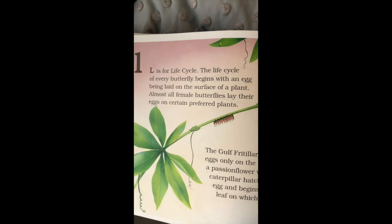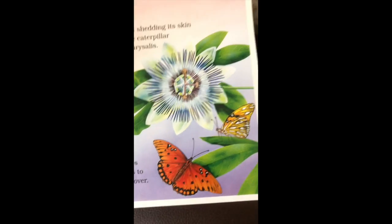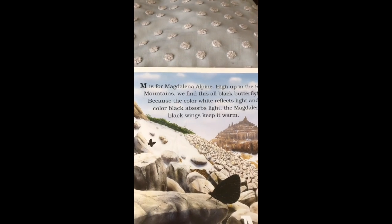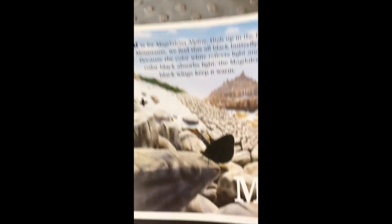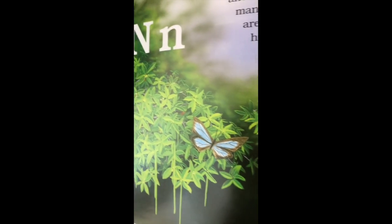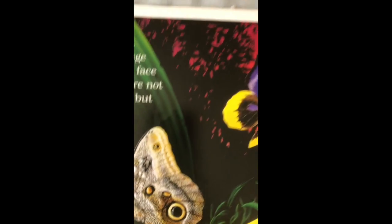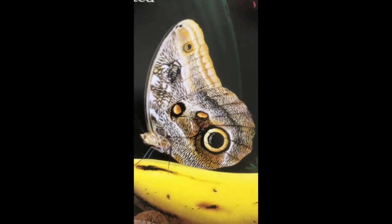I talked to you about the life cycle of a butterfly from egg to larva to pupa to adult. There are lady slipper butterflies deep in the woods — you'll find these on your trips around Michigan. The Magdalena alpine — high up in the Rocky Mountains where I get to go each winter, you might find the Magdalena alpine butterfly. The Narcissus jewel butterflies — look at how pretty and how different they are as male and female. The owl butterfly has an owl face on it, and they are attracted to fruit like bananas.